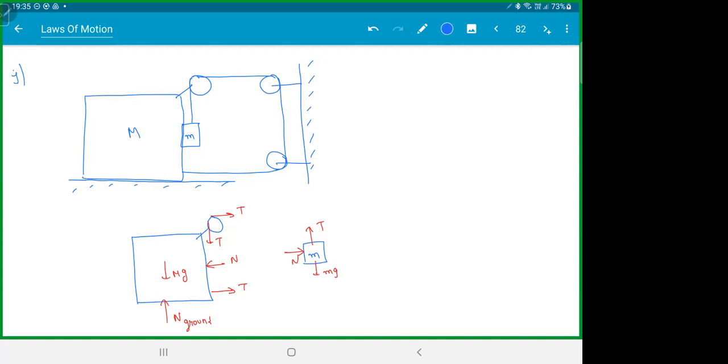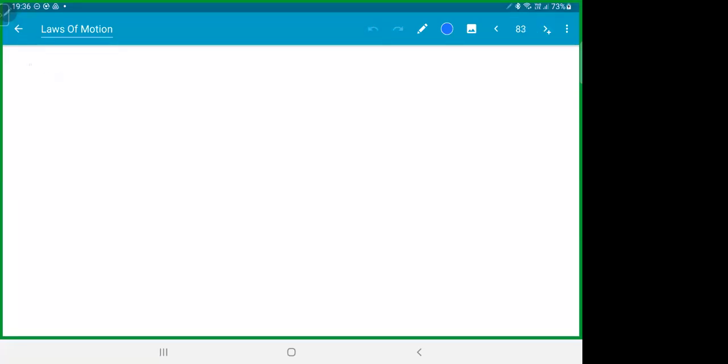Next thing, equilibrium. We did some problems in vectors, so we will skip some of them here. You can refer to more equilibrium problems in vectors also. But let's do a few ones which we didn't do there. So that is the main thing, FBDs. Now you know how to draw.